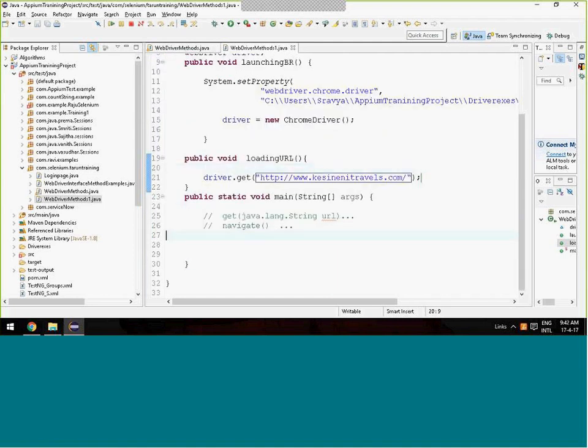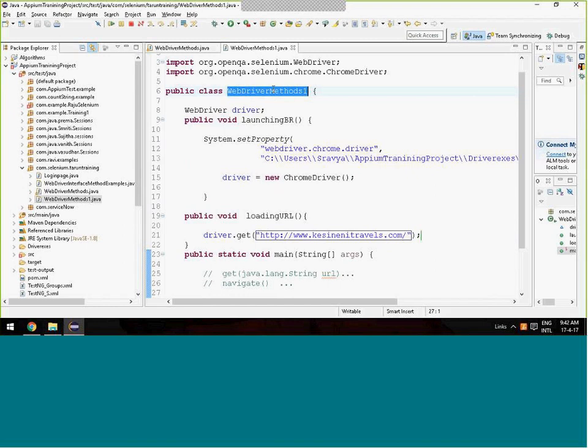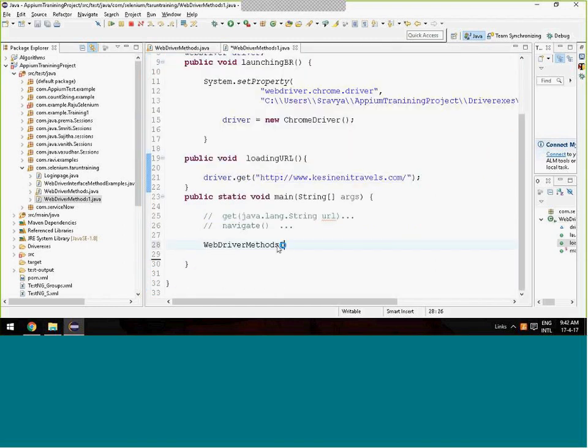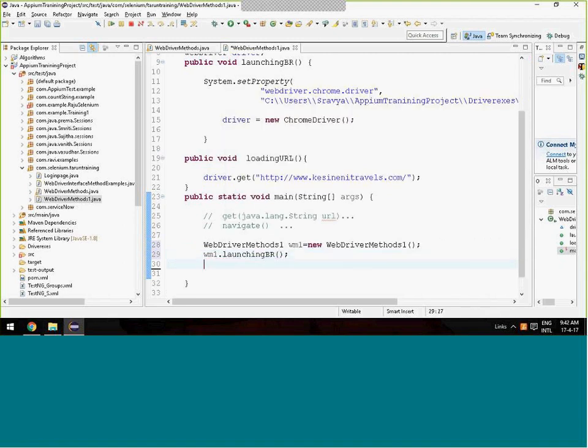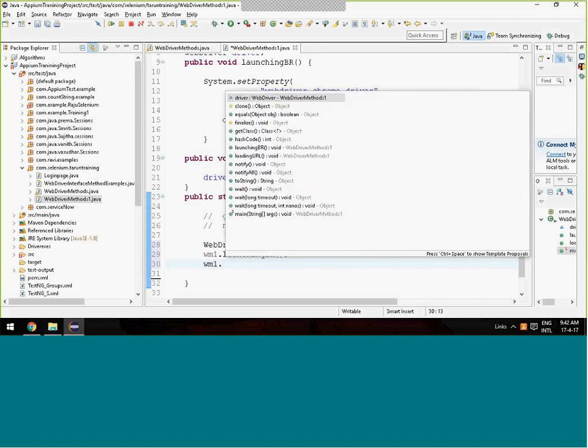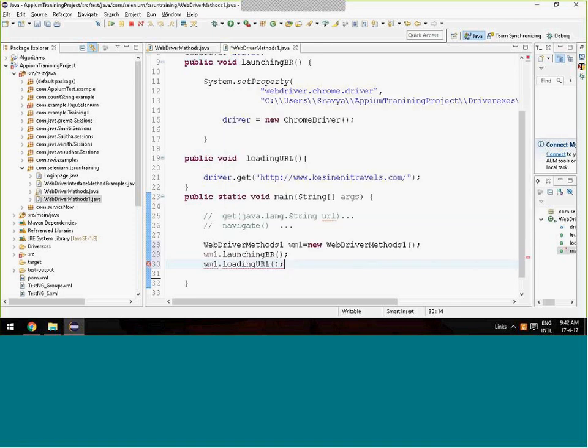Okay, so now I will create an object of the current class, for example WM1, new WebDriverMethod1, and WM1.launchingBrowser and WM1.loadingURL.